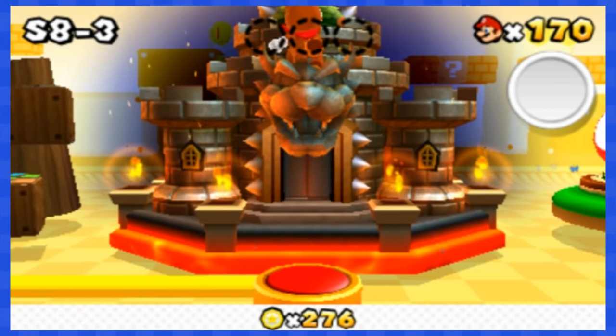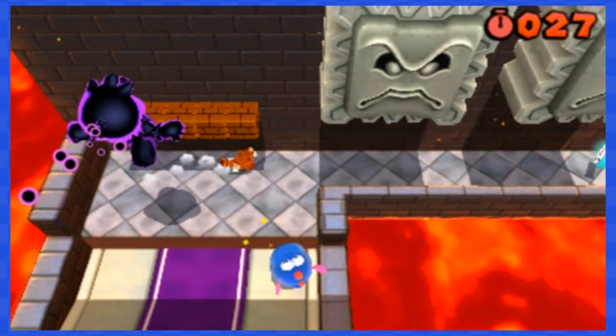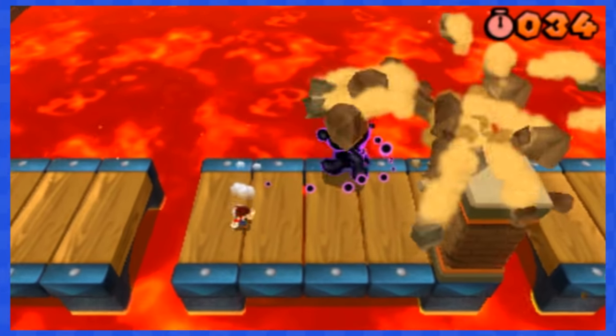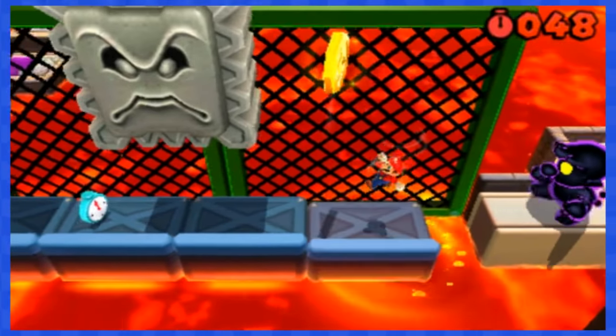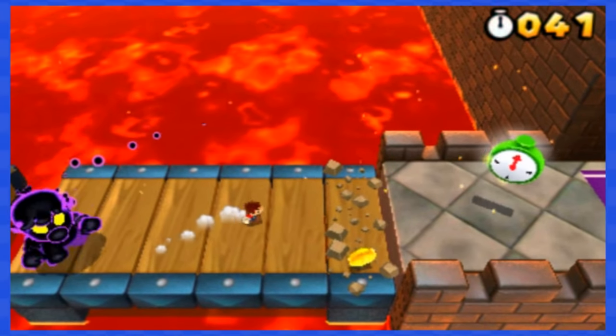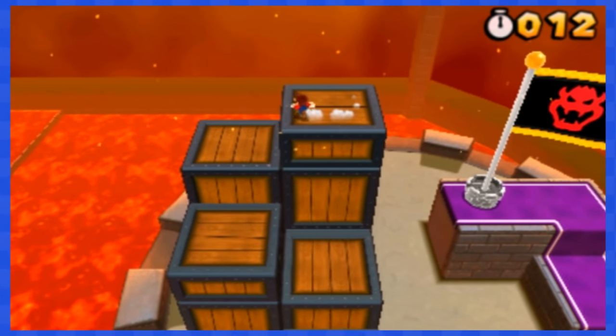Welcome to World 8-3, Land of the Cosmic Clone again. Just why? Can we stop having this guy in every level, please? I'm begging you, Nintendo! Once again, this level doesn't feature any difficult coins, and also, once again, the Cosmic Clone disappears at the end. So, whew, we're all good.